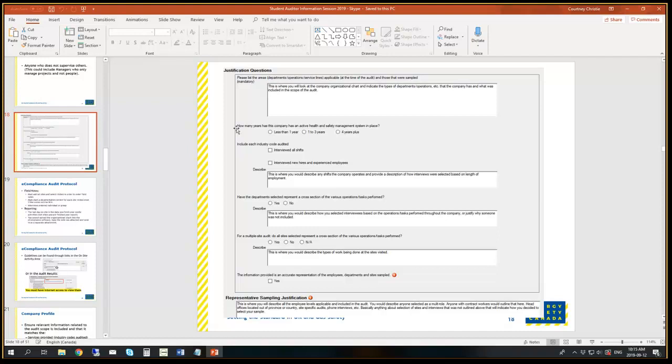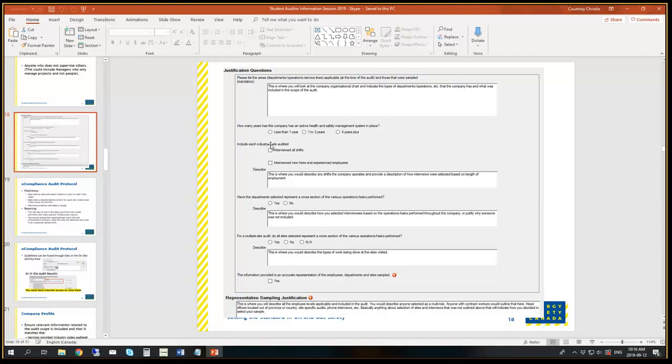How many years has the company had an active health and safety management system in place? If you're just applying as a brand new company, you would select less than 1 year. If you're in your first core cycle, then you would select the second one. And if you're in your core program in the second cycle, then you would hit 4 years plus.